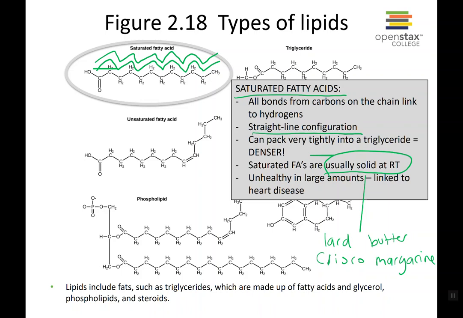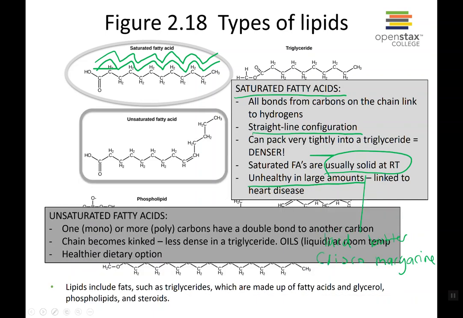So you shouldn't really eat these in large amounts because they tend to form plaques on the insides of your arteries and cause heart disease. But like I said, everything in moderation, including moderation. So that one piece of cheesecake or cheese plate or foie gras, if you swing that way as far as food tastes, that's not going to kill you. You just need to make sure that you moderate your saturated fat intake.